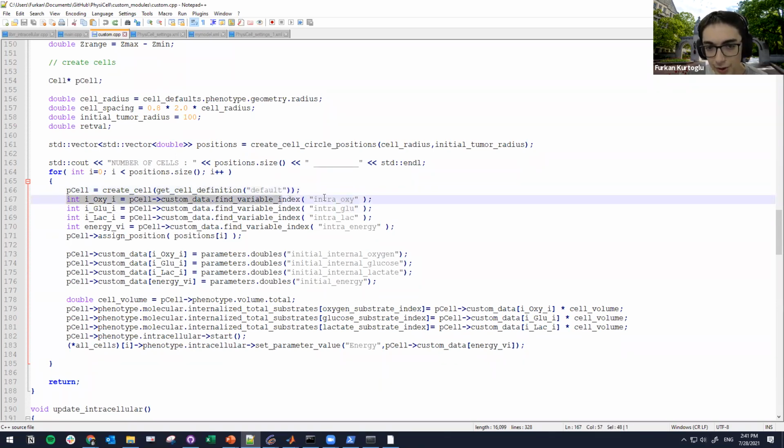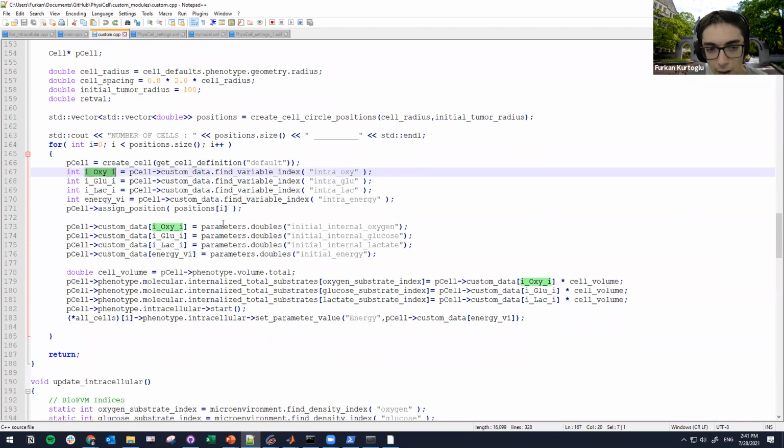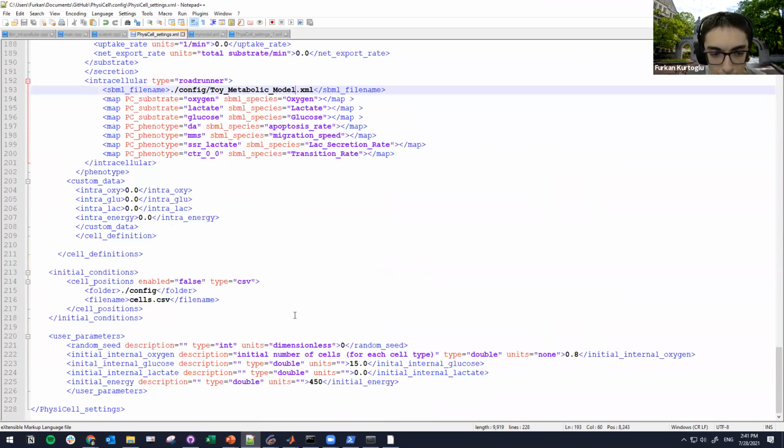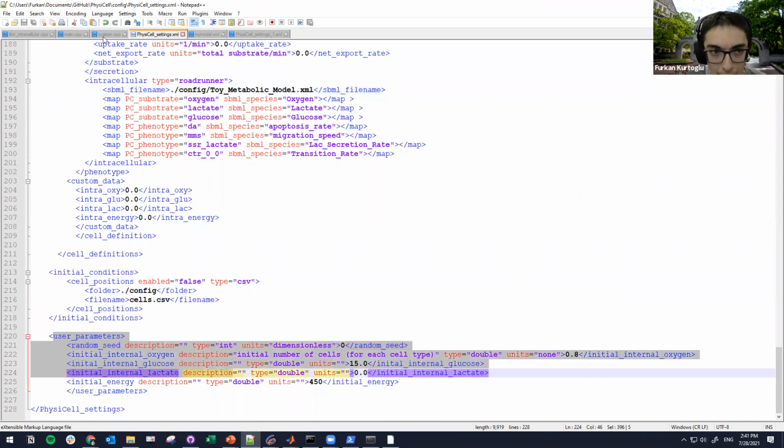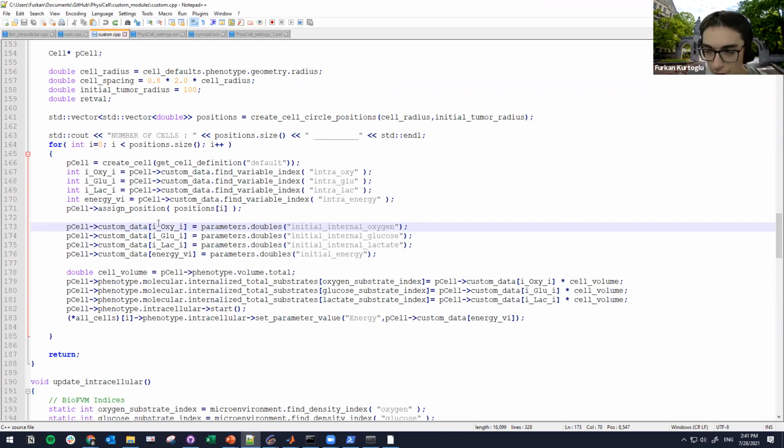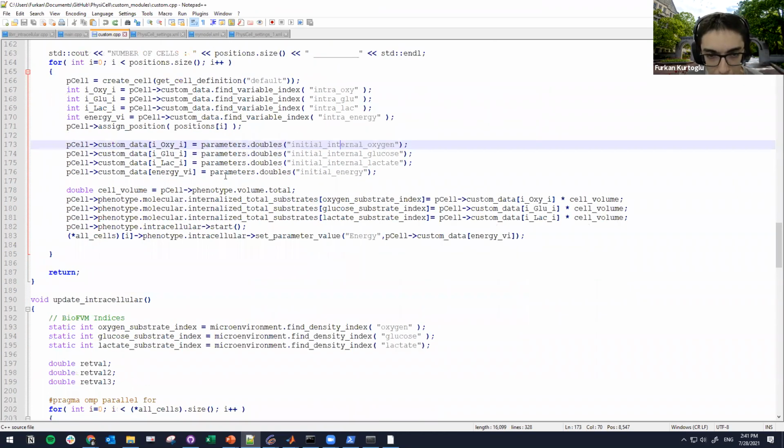Then I'm looking for the intracellular concentration custom data, again looking for the indexing here, and writing the initial internal values that are placed in the user parameters. So I'm just overwriting the custom data that we created, and those are the values.